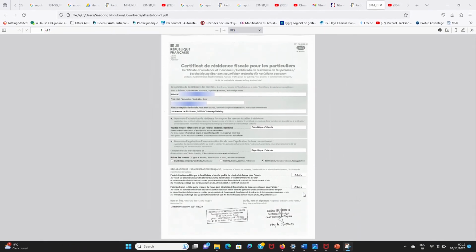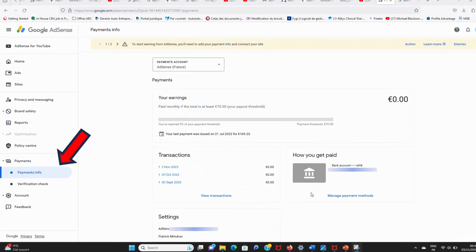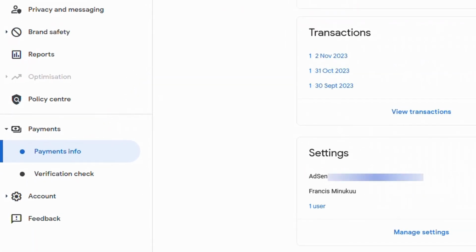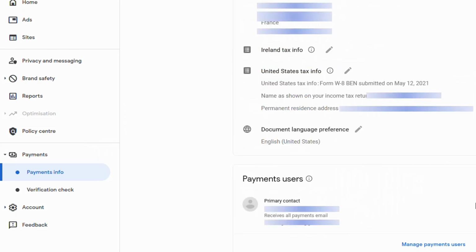To update my tax information, I simply logged into AdSense again, clicked on payment information, then scrolled down and clicked on manage settings, and then scrolled down and found the tax information.